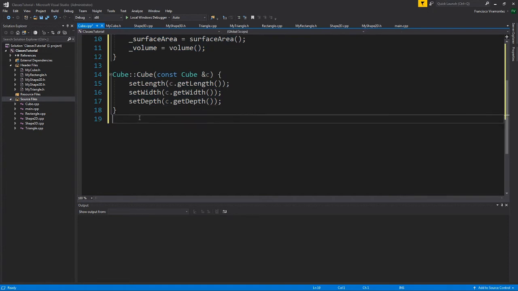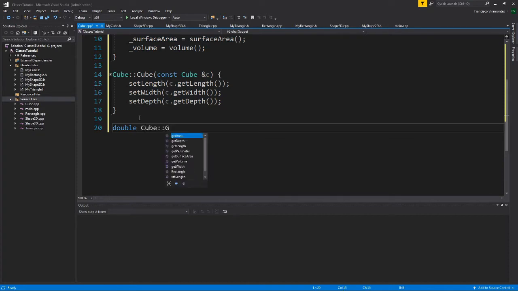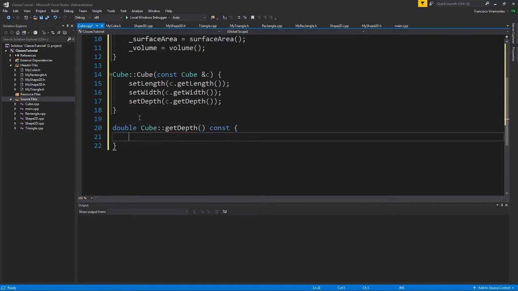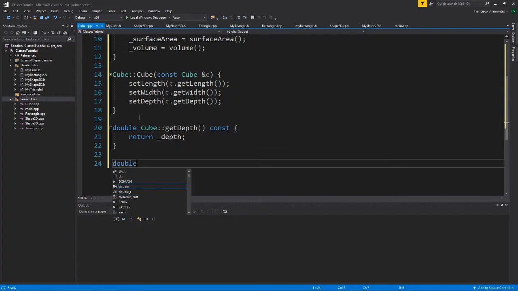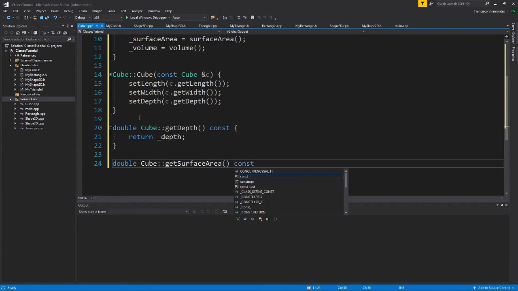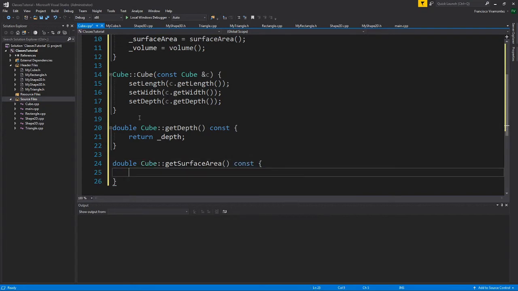Let's move on to the three getters that we need to implement, starting with get depth. We need to implement this because it's an abstract class. Because of that, it is mandatory that we implement get depth. However, when we do get surface area, we are doing this because this is a method that has been created within the cube class and is not inherited.